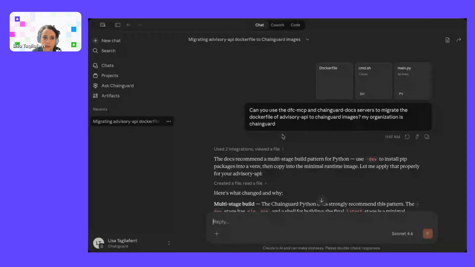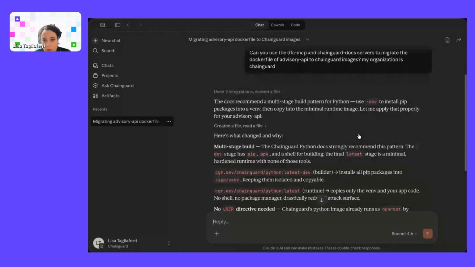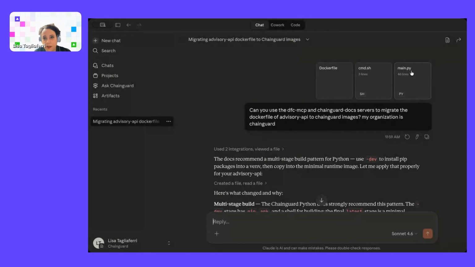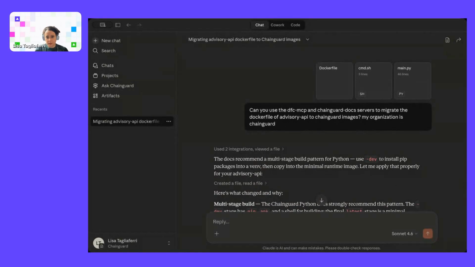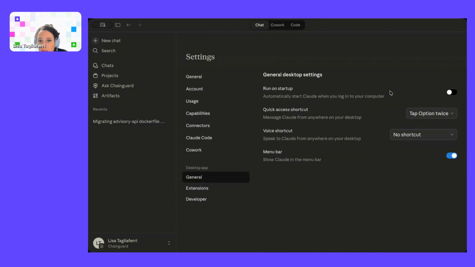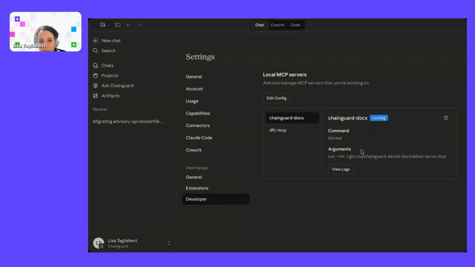With Claude Desktop, you're not sitting in the repo, so I was able to just pull in the files to use this. And what I have set up is the 2 MCP servers here. Unlike Claude Code, which has the plugins, and the plugins are wrapped around those MCP servers, with the desktop, you go to settings, and oh yeah, it does share it. There's the developer settings, and it tells me that these local MCP servers are running.